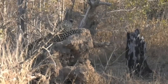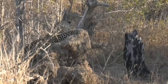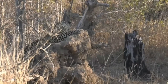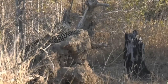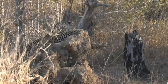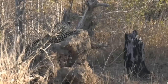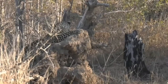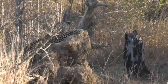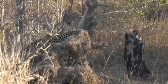A leopard sprawled out on a fallen-over tree is about as good as anyone could wish for. If he just turns his head and rests it on his paw and stares at us, we will have the perfect leopard sighting. He'll lose interest in those Franklins if they move off, and then he's going to look around. Being a young leopard he often likes to look at people and varying other things, so I wouldn't be surprised if we see him turn his head towards us. Hopefully a nice long sighting with our little Tamba.